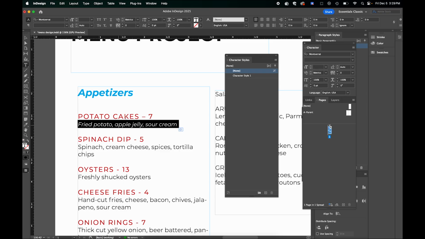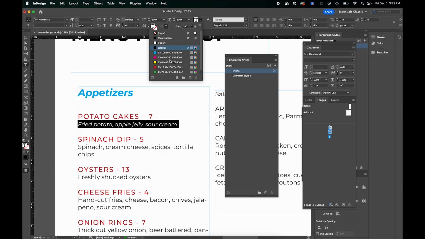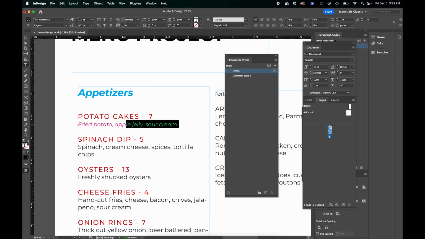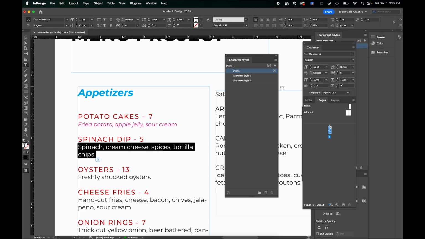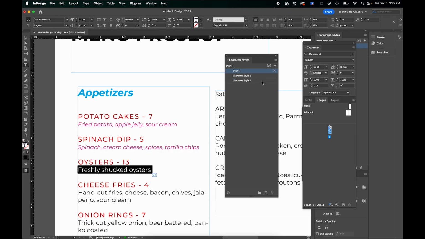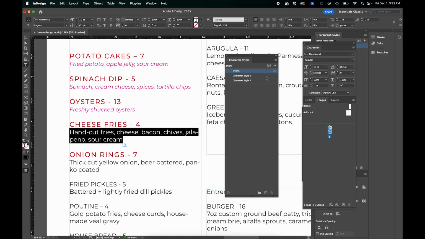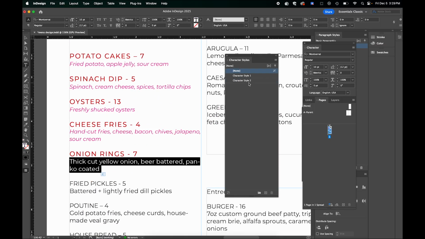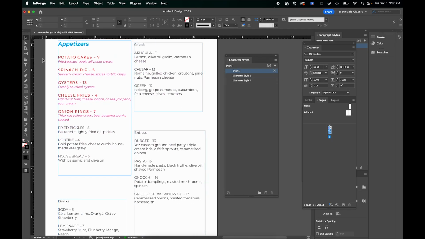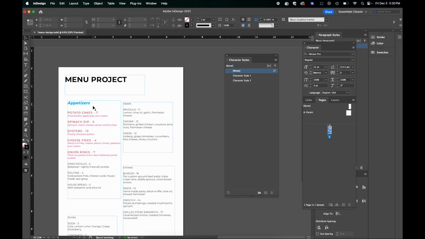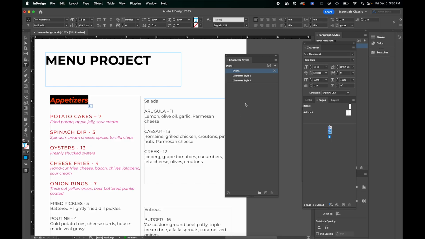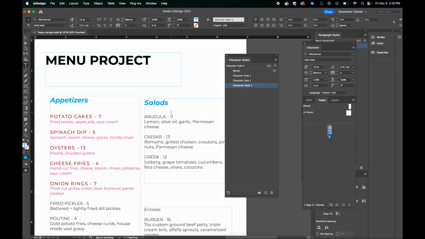Likewise, let me make this a different color as well. We'll just make it magenta. I'm going to select that, make a new character style, now character style 2. I can very quickly go through and change all of them. Okay. So when you start doing things that way, it will make your life a lot easier and make the whole process go much quicker.